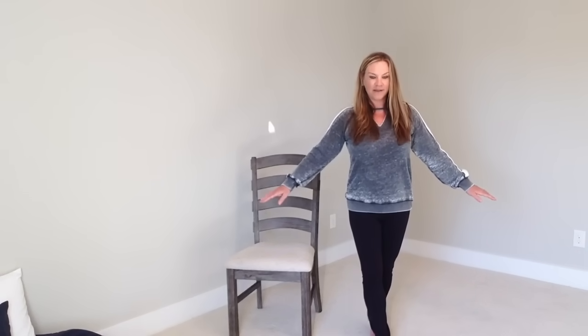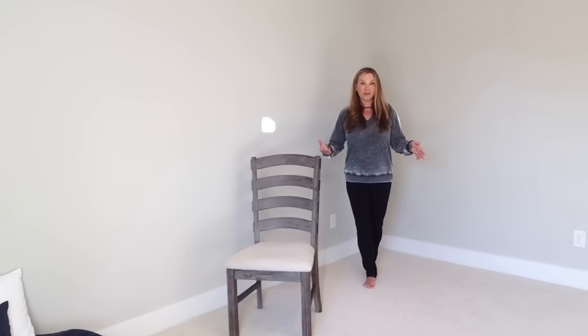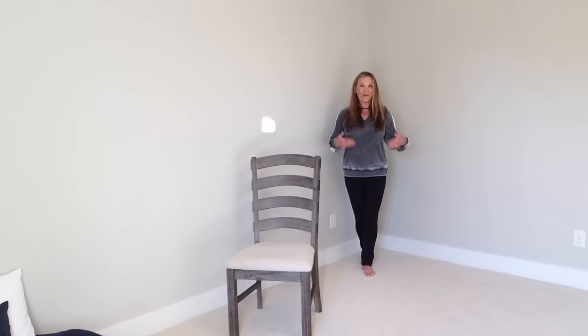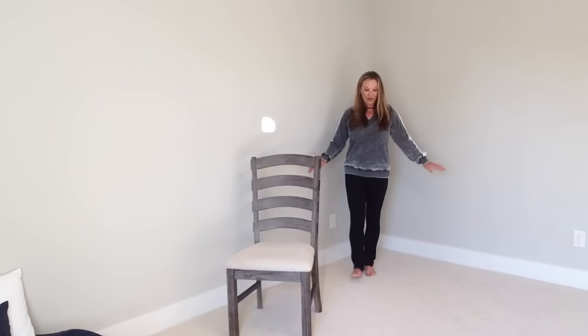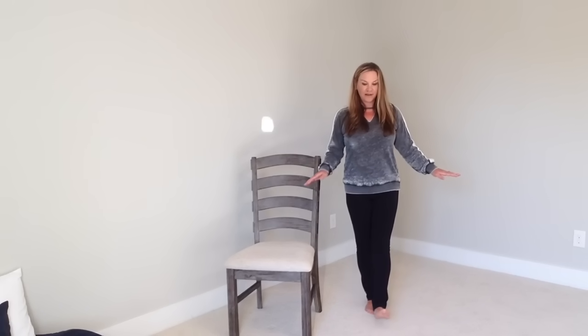Good. I'm getting closer. And then when you get to a spot, you want to reverse. So now I'm walking toe heel back on that line. What I like about this is you can practice it anywhere, anytime. So say that you're getting up to use the bathroom. You could try walking like this, heel toe. We're all home right now, right? So we have time to try and do these different types of walking.